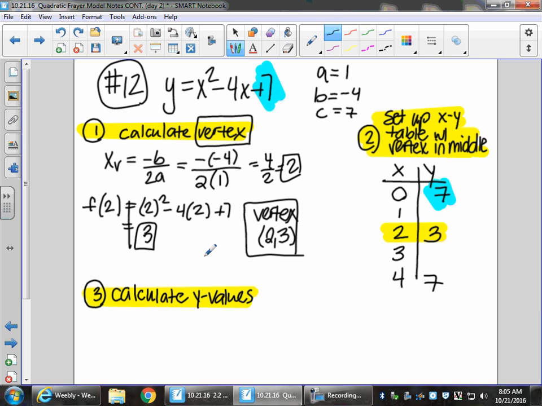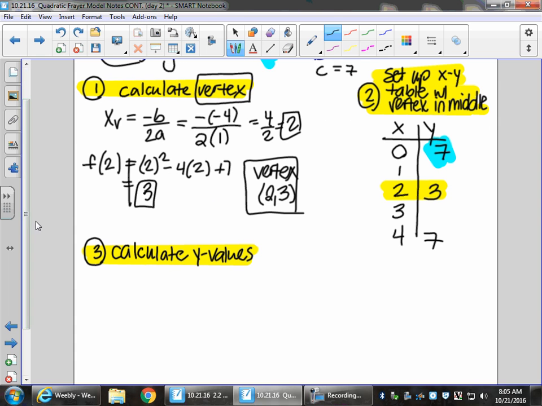Good question. Technically, yes, but notice how we're working on a 10 by 10 grid. So you start picking things that are too big. Remember, we're squaring values, so it's going to get big fast, which is why we will always stay 2 directly to the left and 2 directly to the right of the vertex. Great question. So right now, everybody is working on f of 4 because we are going to prove to ourselves that we get 7. Calculate it. It works, right? So f of 4 will be 4 squared minus 4 times 4 plus 7. What are you guys getting for that?